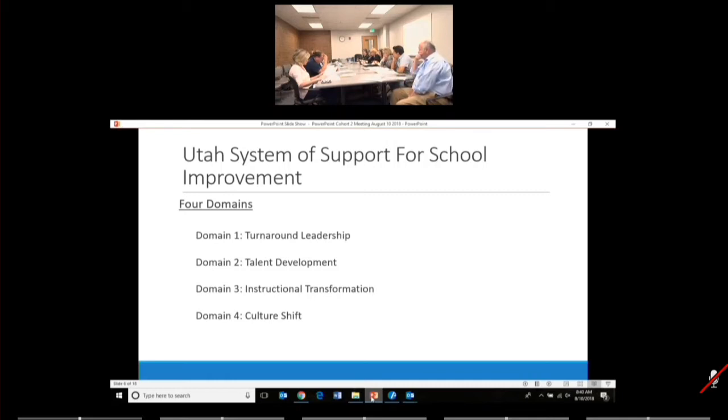Be careful with that word. If you go through the document, you'll see that, for example, on page 5, in Domain 1, turnaround leadership, under each of those domains, there are additional practices that are listed. So for turnaround leadership, experience and research has demonstrated that the practices that we need to be looking at to see if they're done well, should make improvement in that school in that domain for turnaround leadership. Prioritize improvement and communicate its urgency, monitor short and long-term goals, customize and target support to meet needs.